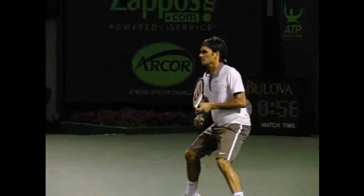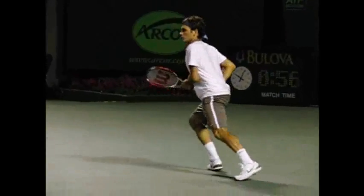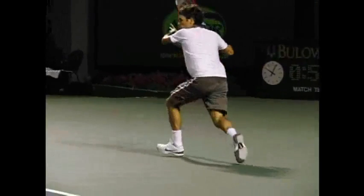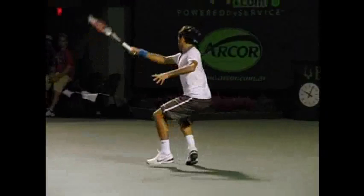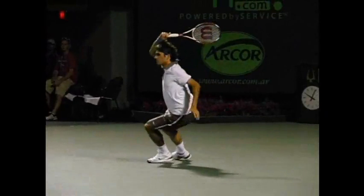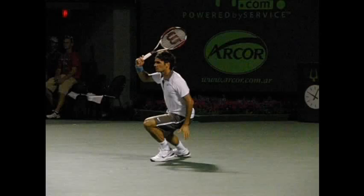He's going to, once again, split step again, same thing, and now he's going to cross over once again right there. He's going to take off, crossover right there as he's running this ball down off the back foot once again, making contact, and continue after he's hitting the ball right there, boom, all the way through, letting his momentum go. Even though his momentum is going back and away here from the court, he continues hitting the ball.